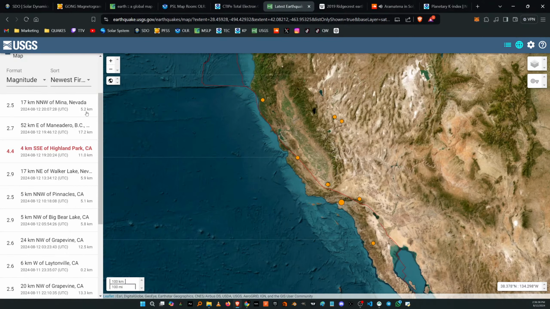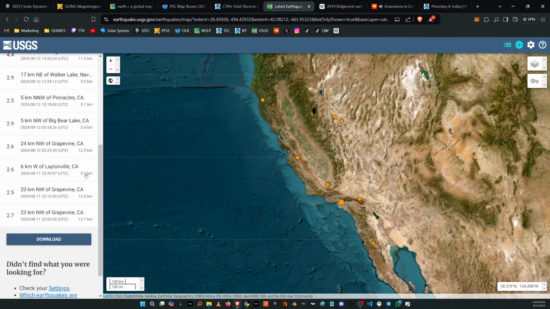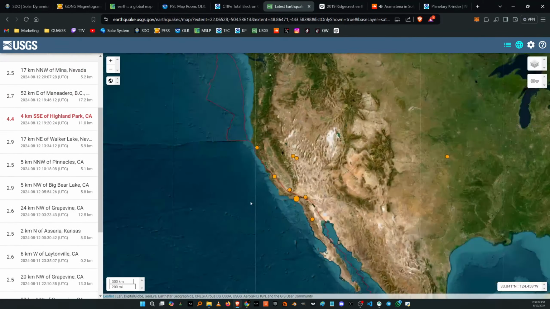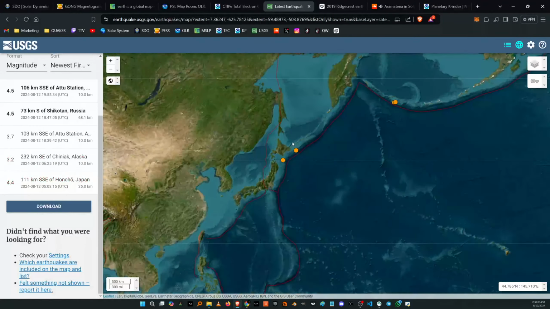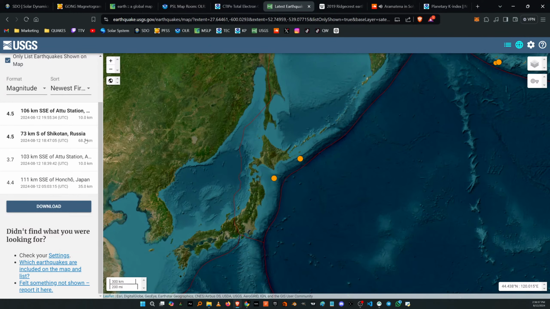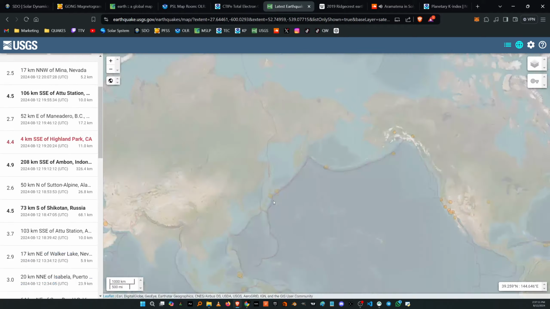If you don't look at this stuff, it probably doesn't mean much. But when you look at all these earthquakes around the world, like I have for over a decade now, this is really shallow. These are all relatively close to the surface compared to other places. Let me give you an example. If we go over to Japan, let's say, 68 kilometers, 35 kilometers. And just so you know, 10 kilometers is the default depth that USGS uses when they don't have a measurement of depth. So whenever you see 10.0 kilometers, you can usually take it with a grain of salt. That's not where it is.